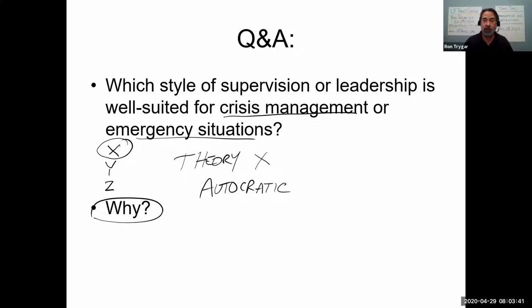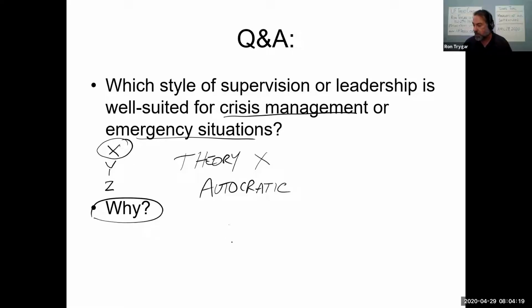Think about it here in Florida, the hurricanes that we go through. The hurricane and tropical storm response is usually very chaotic after a storm has passed and a lot has to be done. If everybody was just doing their own thing, or if we were getting the groups together to sit and talk about how we should respond, then things might not get done. So Theory X, the autocratic style of management, works very well in a crisis situation, and we have a top-down approach.